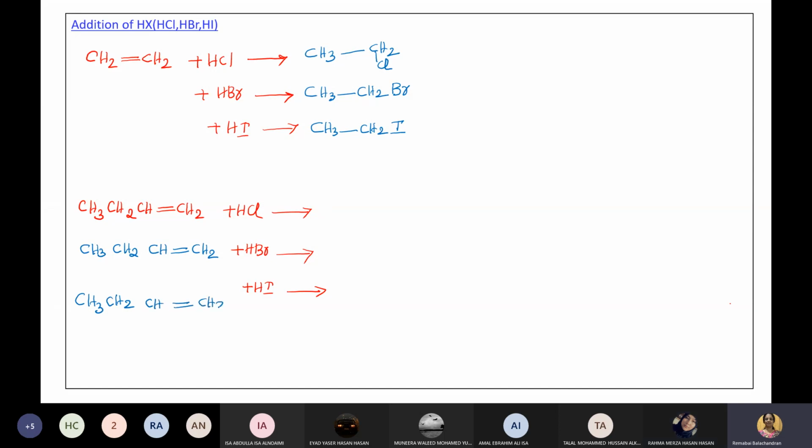Okay, so now here, how many hydrogens? You want me to explain with hydrogen or with respect to Cl? Both of them are the same. So here, how many hydrogen atoms are there? 2. Here, how many hydrogen atoms? 1. So this number is less, this number is more. So you are adding H and Cl. H will go to the carbon which contains more number of hydrogens. So H comes here, Cl comes here. Okay for everyone now? Yes, doctor.